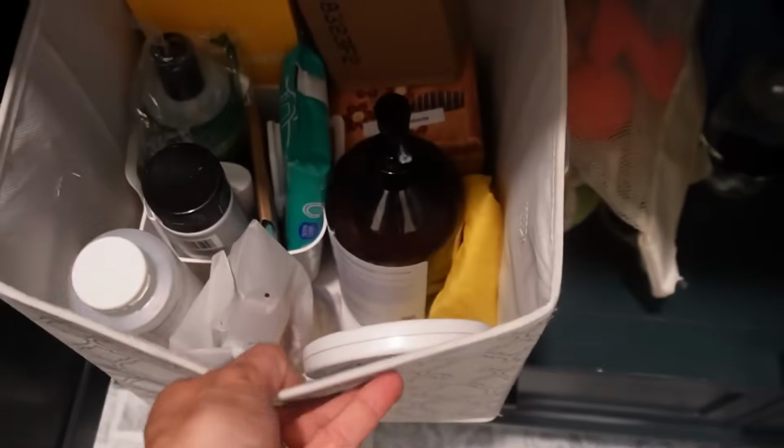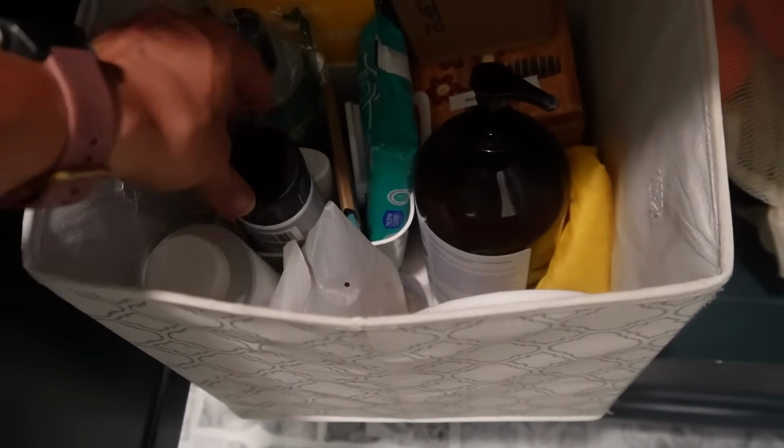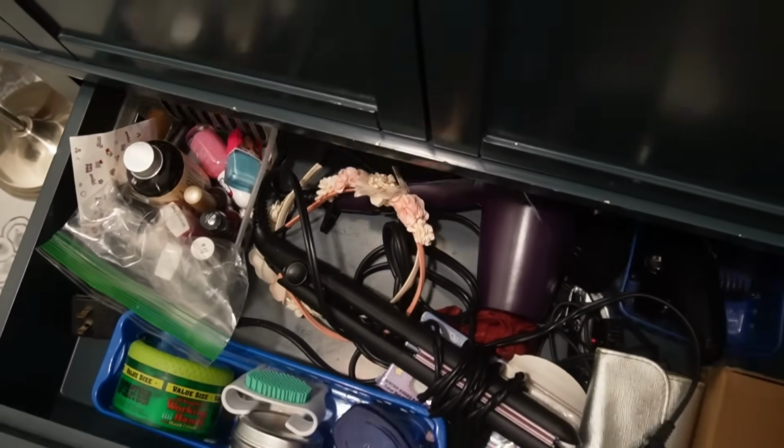And then in our 2 pull-out cupboards, we have our kids' bath toys. I always keep some DIY spray and a rag because I wipe the counters as much as I can. And then a little tote with extras. Extra toothpaste, extra wipes, extra razors, things of that nature. Very bottom drawer. It's a little not organized right now, but it holds the fingernail polishes. It has extra coconut oil and some of my extra hair ribbons and ties, my straightener, some of my husband's extra razors and things like that in that drawer. So it functions really well for our family because the hallway cupboard and cabinet is so close. We keep our extra towels and washcloths in there, which I'll show you.